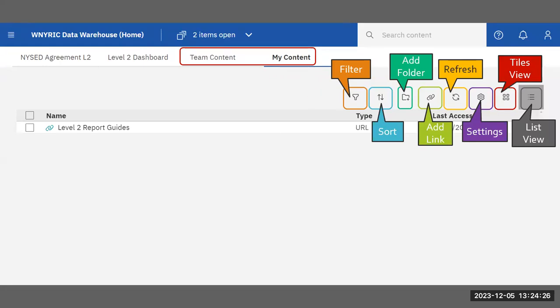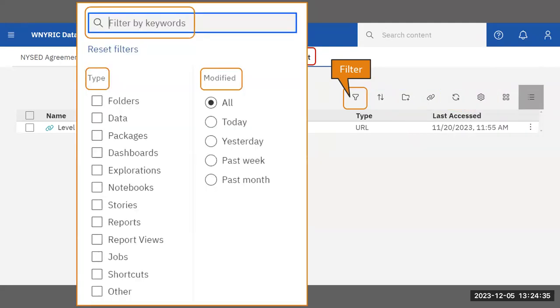Let's take a look at each of these icons individually, starting with the filter icon. The filter icon lets you filter all the content on the screen by type, as well as when it was last modified. To use the filter function, you need to select at least one of the options seen here in the type or modified sections.